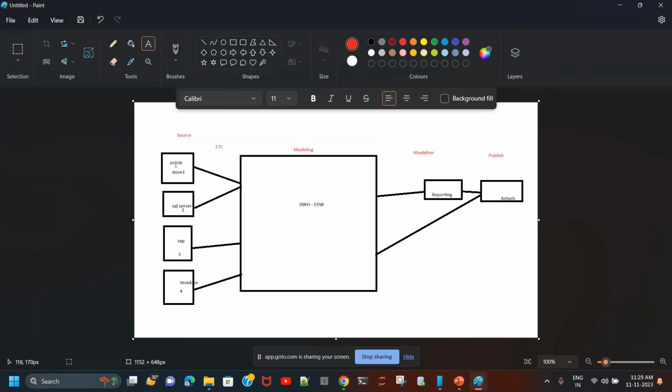Again, you will ask, sir, why did Power BI suddenly become so in demand? Because Power BI is one of the cheapest products provided by Microsoft. They are providing it at almost $10 per user to use their services. It will also reduce if you purchase the licenses in bulk.